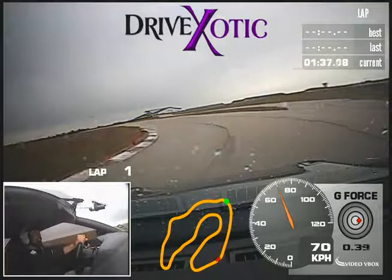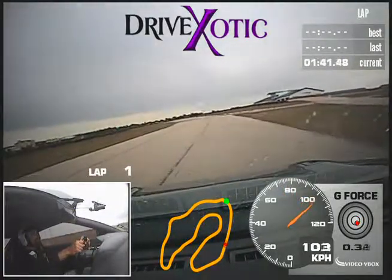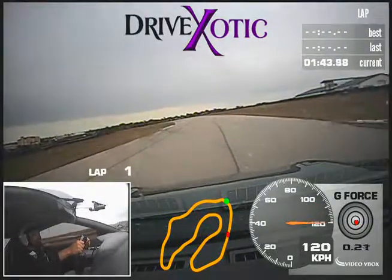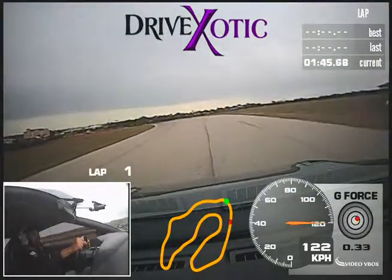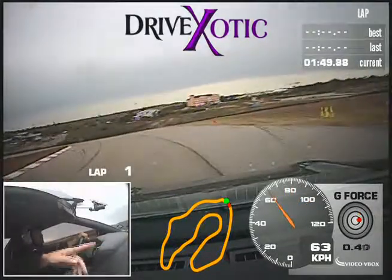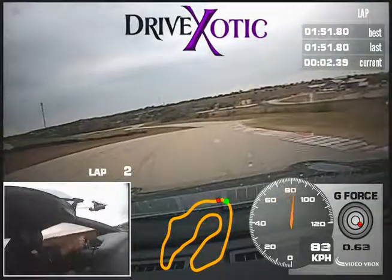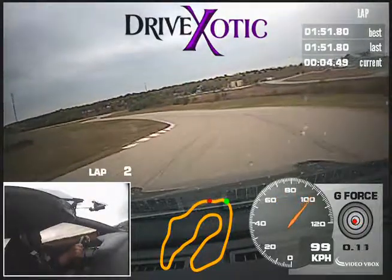So straight line through here. We got the straightaway. Let's feel it out. All right, brakes, brakes, brakes. Okay, all the way out to orange, release. Back in, patience, and then throttle. See the line? There it is. See how you're patient and then you waited for that line. That's pretty much the whole thing.